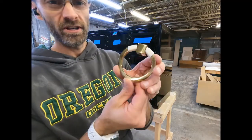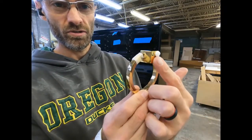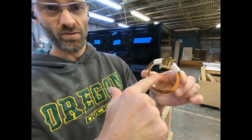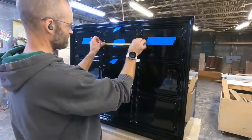All right, here our ring pull is. You can see kind of what I'm talking about. This is where the screw is gonna go, but because center is actually right about here, it's important we measure up that 1 1/8 inches.